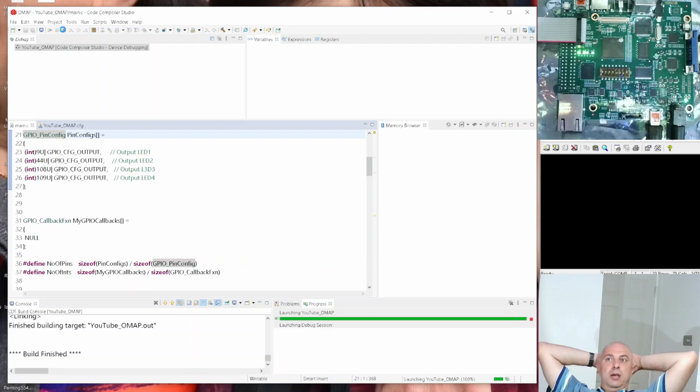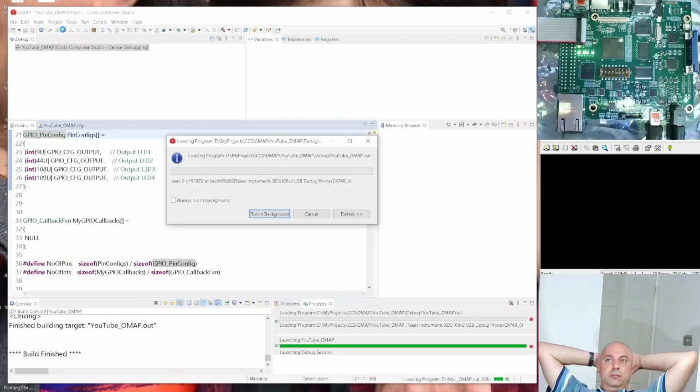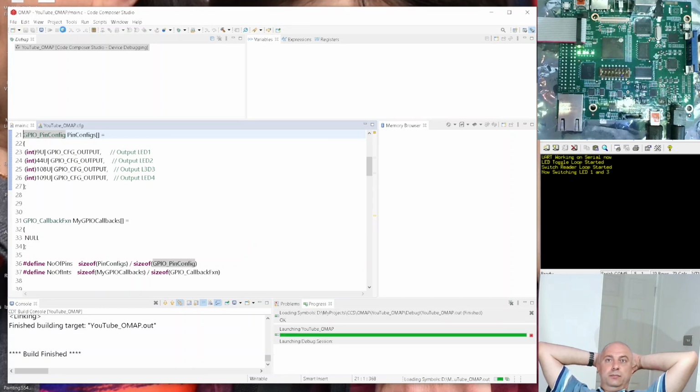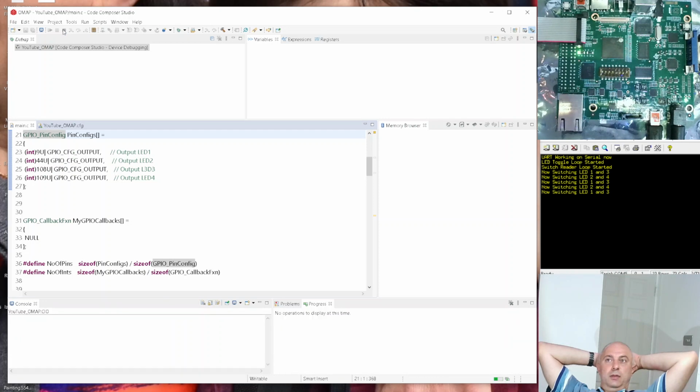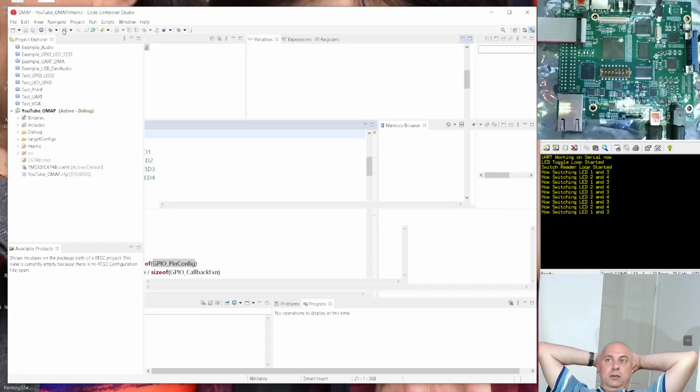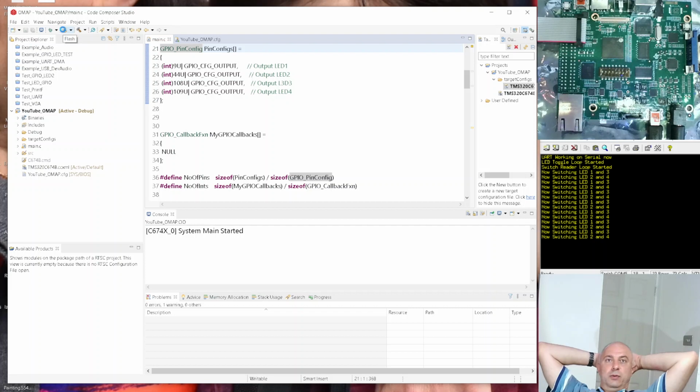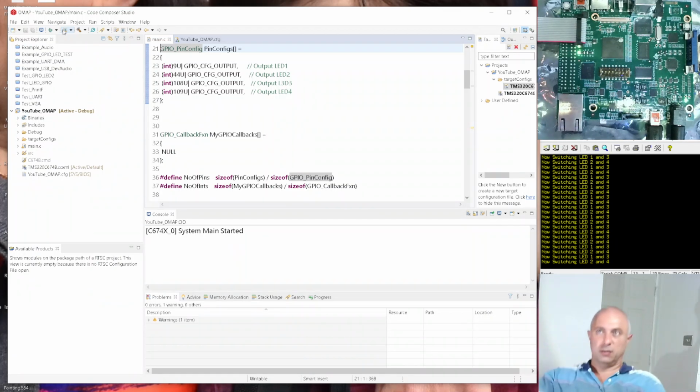So now the lights should go 1, 3 and then 2, 4, 1, 3, 2, 4, that sort of thing. It looks like number 3 isn't working. And you see, this is what I wanted to verify. This should work, but there's something not right.